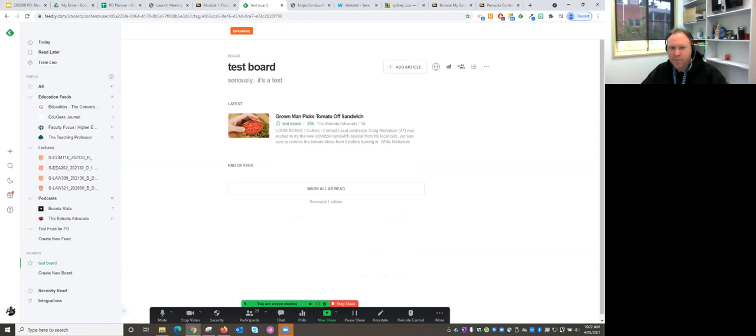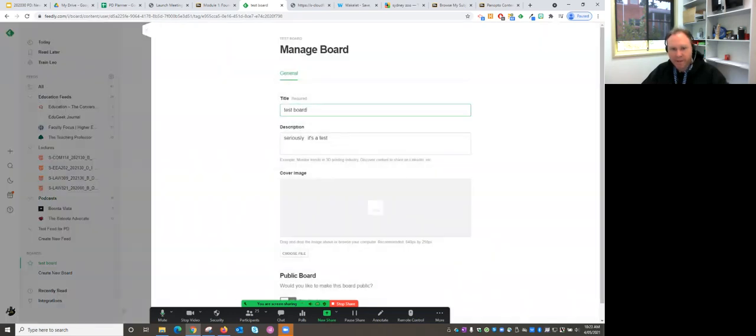And then if I open up the board, it's just another feed really, but it just collects them all in the one spot, the ones that you've marked as your favorites. But you can't make the board public under the free account. This is one of the limitations that we get with this tool. Right, so you'll see there's an icon there that's next to it. We can either add articles directly, but next to it, there's make it public.